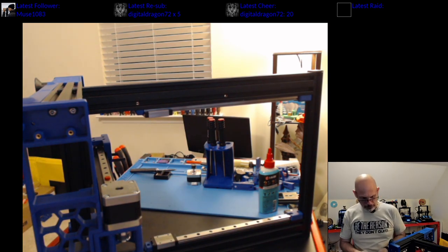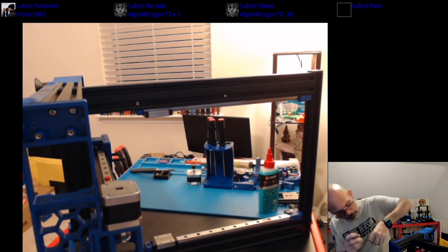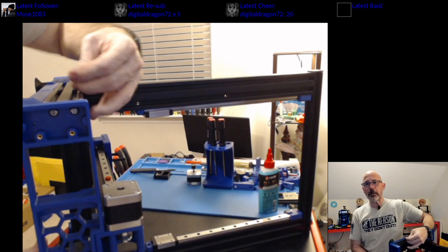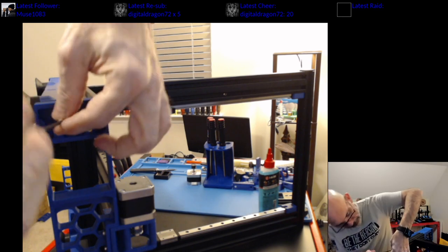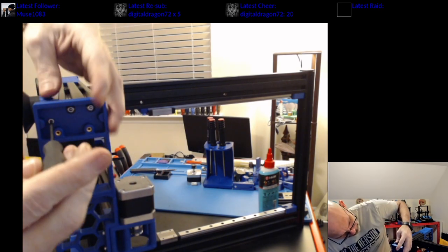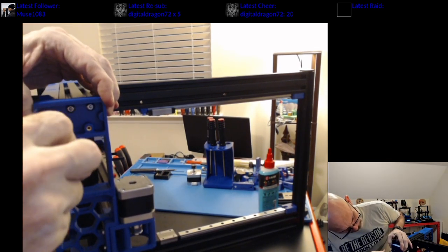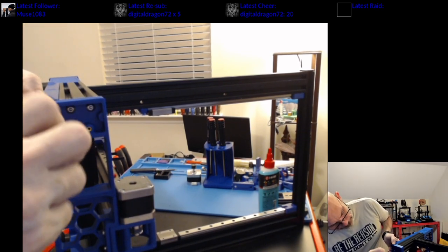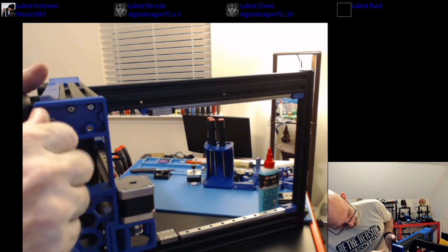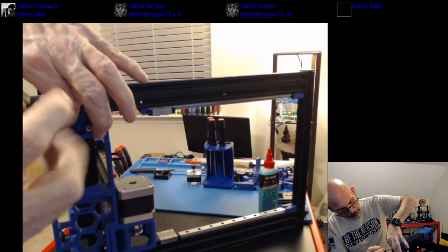May need a little bit more movement ability. Big man pulls, little screws, little parts. There we go. Going on here. I swear that felt like it was lined up, or looked like it was lined up.